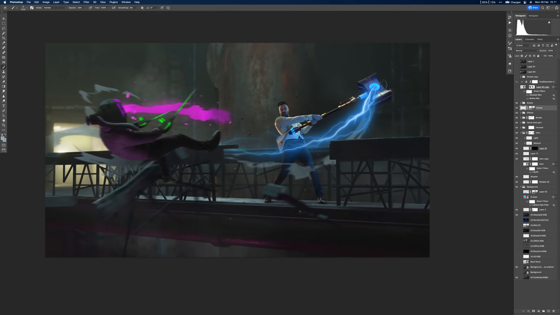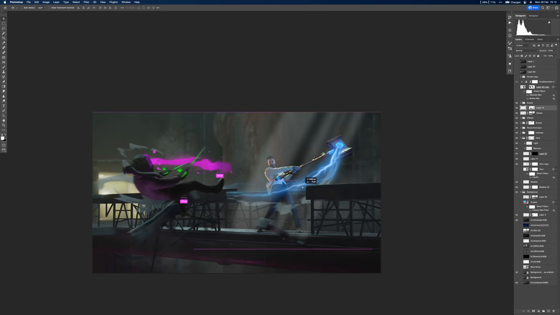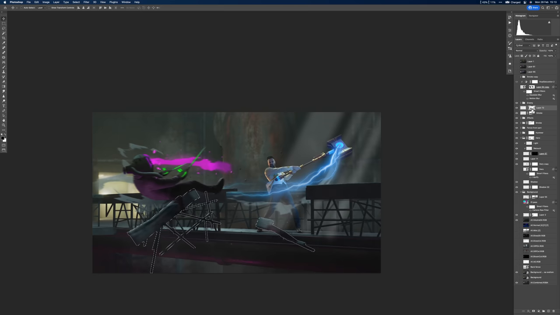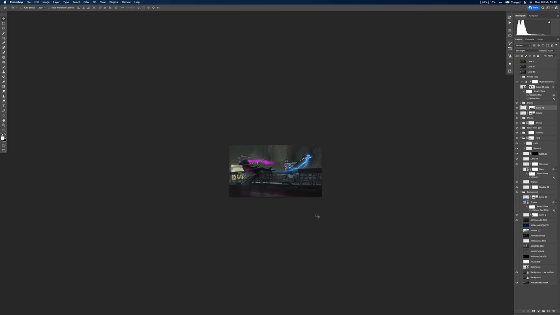Here I wanted to add a little bit more smoke to the background. I'm using my custom-made cloud dust smoke brush that you can, again, get on my website, check it out, or you can create your own. I have a tutorial on that too. Also, these light rays are a really simple way to create: just use the brush tool, create some lines, blur it, and lower the opacity, and that's it.